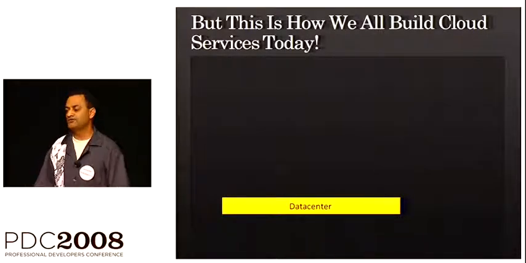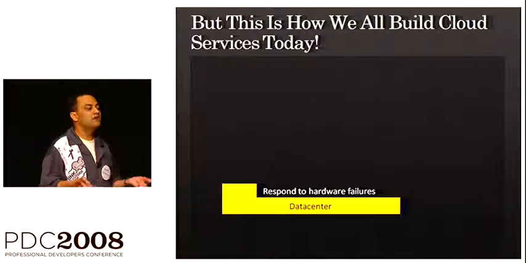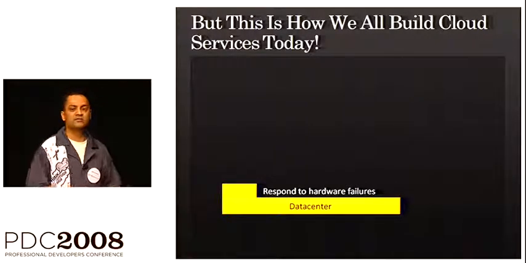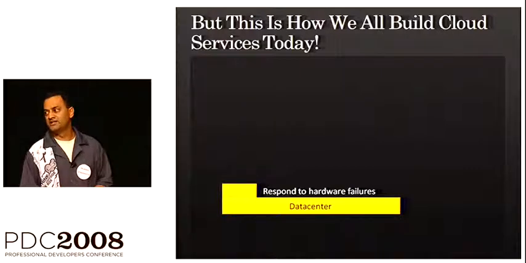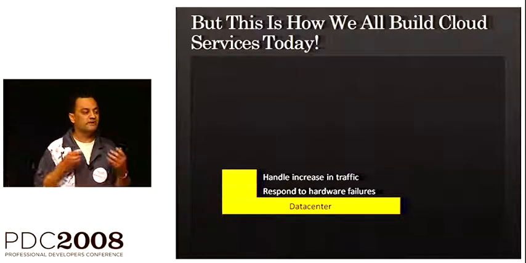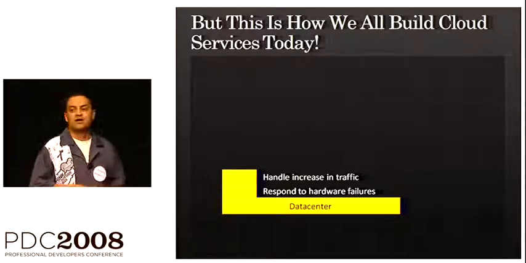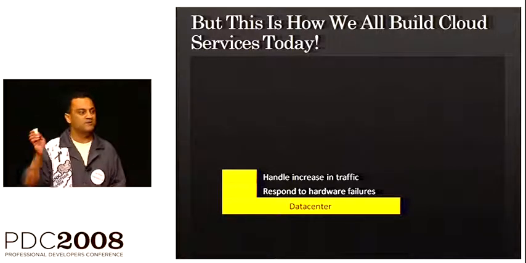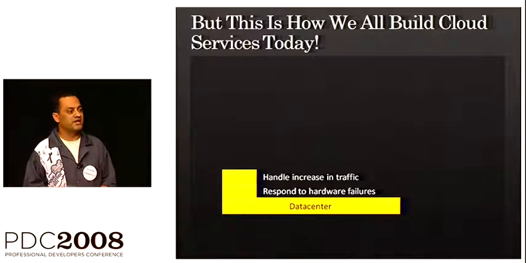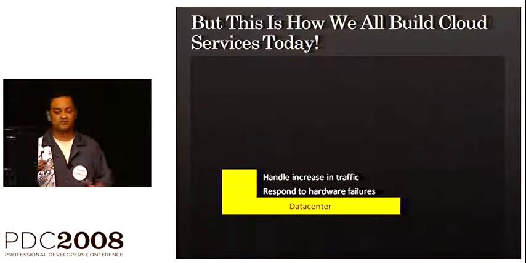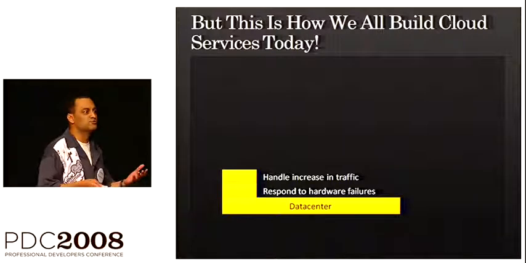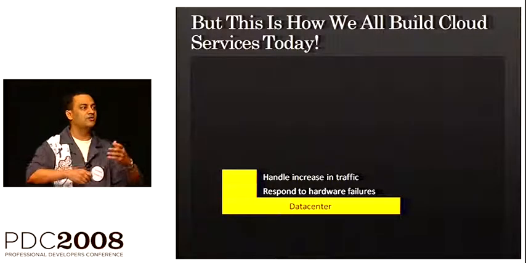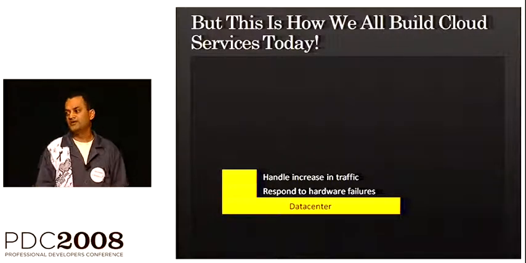For instance, we have to worry about, my hardware is going to fail. Disks are going to go down, machines are going to crash. How am I going to deal with that, right? If our services become popular, Steve Marks told you this morning about hellocloud.cloudapp.net, which was his Hello Cloud, and he was just talking to me about how everybody's probably going to be hitting it, so he better go increase the scale of that little Hello Cloud application, right? So everybody has to deal with that. How do you provision new servers? How do you wire them up behind the load balancer? How do you do all of that, right?